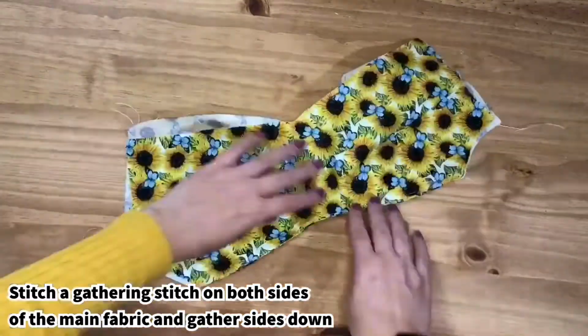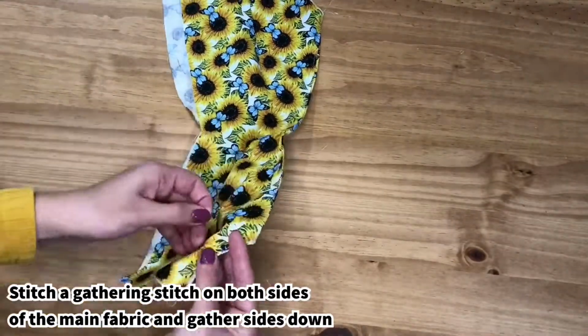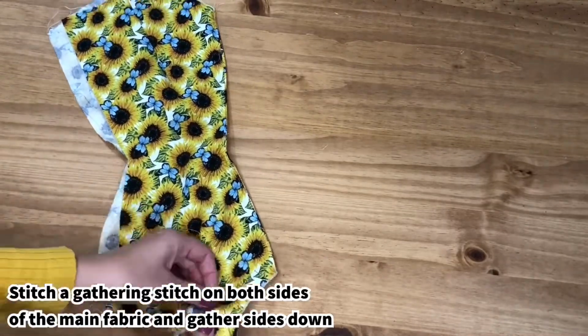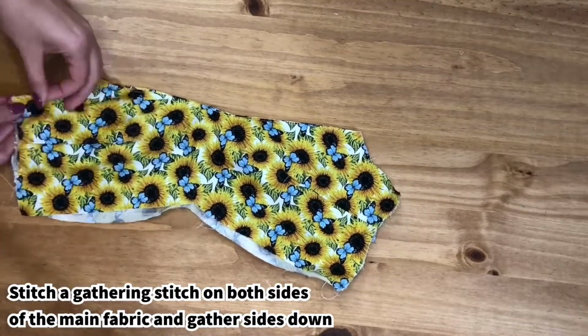Now use your gathering threads to pull and match the lining to the main fabric. There won't be much that you need to gather here as it's quite a small section. Now make sure you pin all around the gathered edge and the bottom base section, as we will be stitching all of this in place.